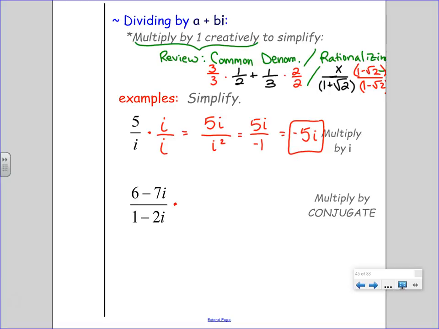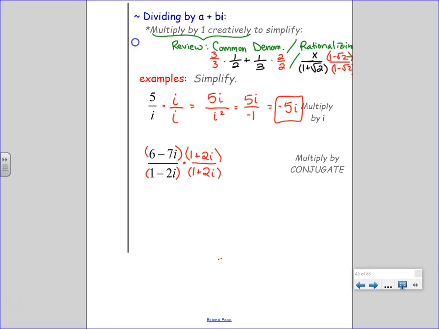I have an addition or subtraction, a complex number, real and imaginary. I'm going to multiply by 1 plus 2i over 1 plus 2i. Remember, just the denominator is my problem, so I multiply by its conjugate. Long story short, I'm doing a lot of foiling. My foiling would get me 6 at the end of the day, minus 5i minus 14i squared, all over 1 minus 4i squared.